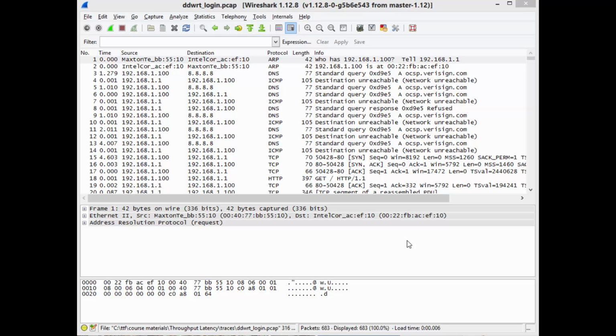So we have a trace of me logging into a device using HTTP, and I'm using what's called basic authentication, which is the most simple, and some will argue the least secure of all authentications. When you use basic authentication, your username and password are combined in a string. So it's username colon password, if you've never seen it before. And the resulting string gets encoded using RFC 2045, which is a MIME variant of Base64.